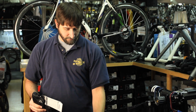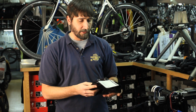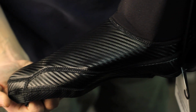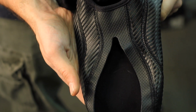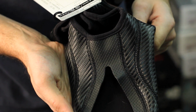So you won't have any gaps or any exposed flesh or allow any air to get through. In addition to the regular soft shell kind of shoe covers that we have, the neoprene ones are probably the most popular. These are going to be for the extreme cold weather. They do now make them with a mountain bike option as well, which has a bigger cutout, so you can put these right over your mountain bike shoes.